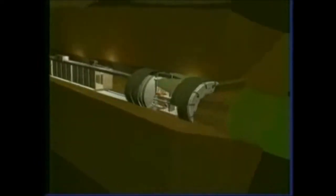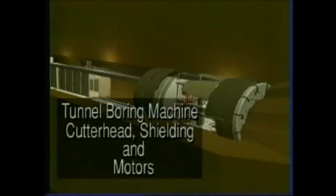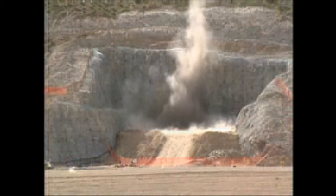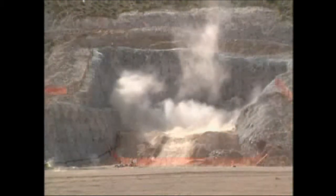The tunnel boring machine, also called the TBM, was used to excavate the five-mile tunnel. The TBM is 25 feet in diameter. The machine, mapping gantry, and trailing gear stretched more than a football field and a half, and were custom-built for the Yucca Mountain project. Workers drilled and blasted a starter tunnel where the TBM began its work in 1994. The machine gripped the sides of the tunnel so it could push its massive cutter head into the rock. While the cutter head bored the tunnel, conveyor belts moved the crushed rock to a designated area outside. The TBM pulled 13 special rail cars behind it that allowed scientists to study rock samples and take detailed pictures of the tunnel.